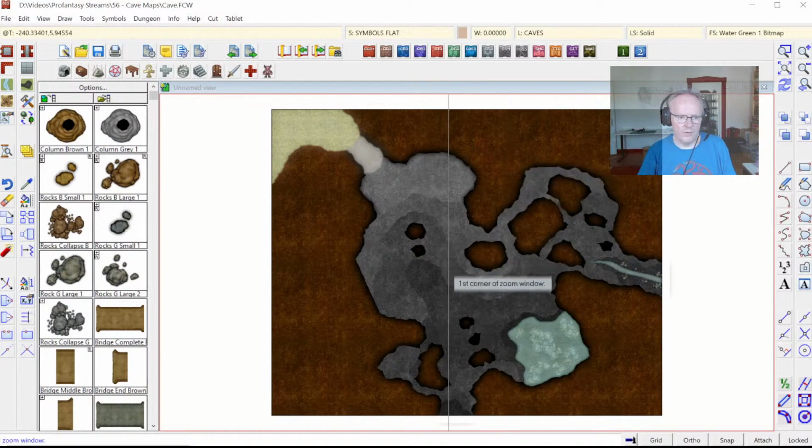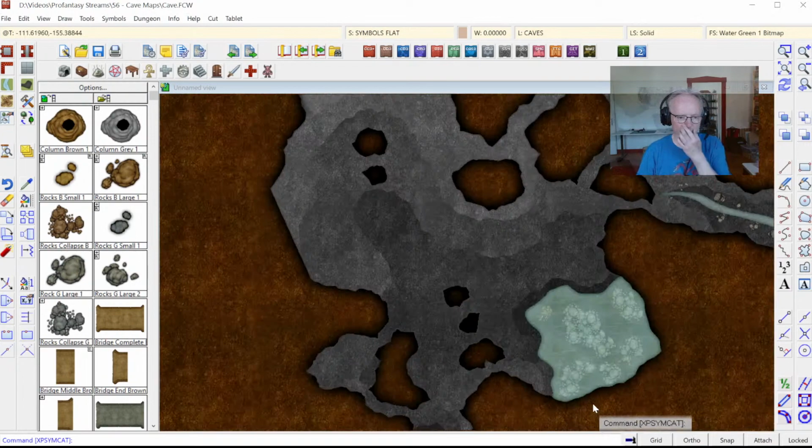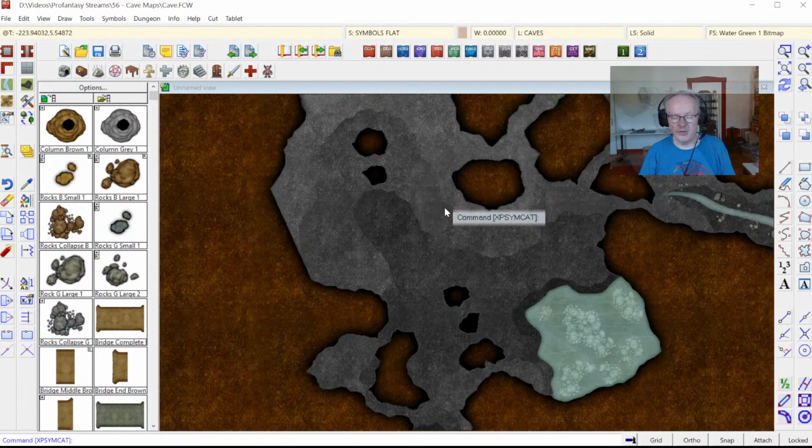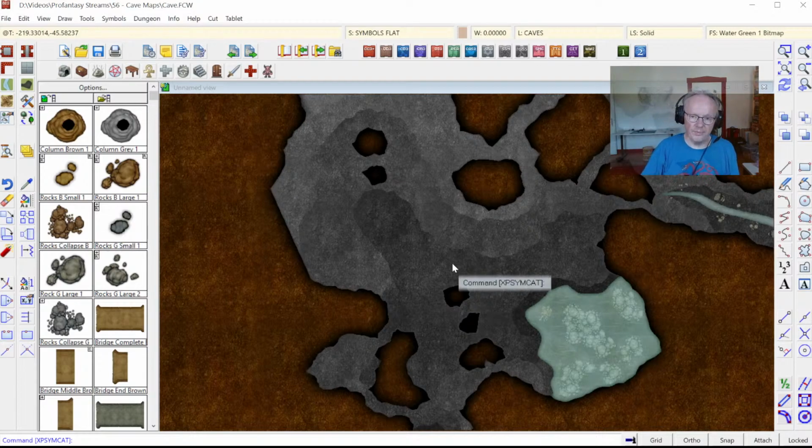Okay, so we've got this nicely done. One more thing we might want to do is add a deep hole in the cave floor. So far we've drawn holes in the floor, but technically they are showing walls going up. But if you've got a deep shaft or a tunnel leading straight down into the earth, how do we show that?